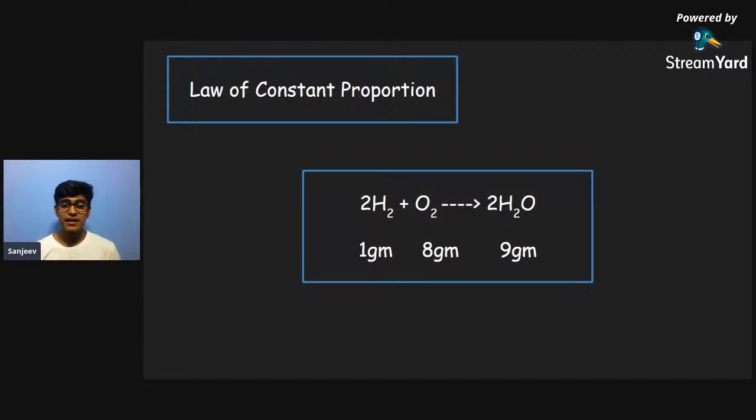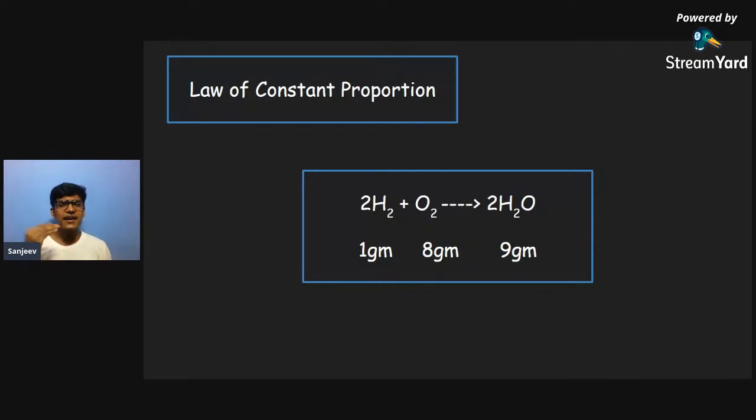What does this mean? This simply means that hydrogen and oxygen react in the proportion of 1 is to 8. If you take any water, a salty water or a pure water, the proportion in which the hydrogen and oxygen are mixing will be exactly equal to this proportion. It is universal. Hydrogen and oxygen will mix in this ratio only. Why does this happen? We will see it in the later videos. But for now, we have to understand that the proportion will be constant. The proportion will be 1 upon 8.